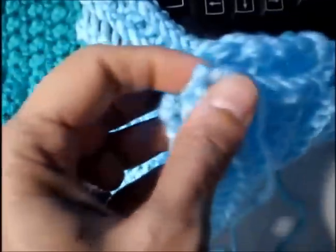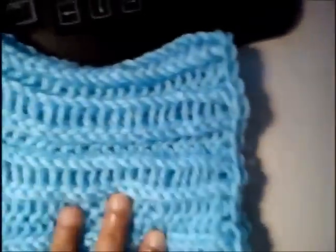When you finish the collar, when you do the cast off, make sure that you don't make the cast off too tight. Otherwise, you won't be able to put your head through when you join up the ends and finish the collar. Make sure you make this loose. Not too loose that it's hanging with large thread, but don't make it tight. When you finish it, this is how it will look with the circular cowl and the design. Depending on whether you want a solid color or how you do it, this is how it will look in the end.